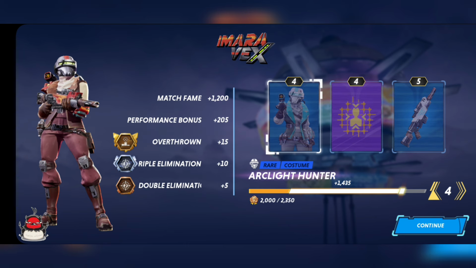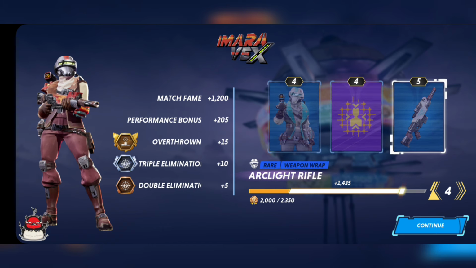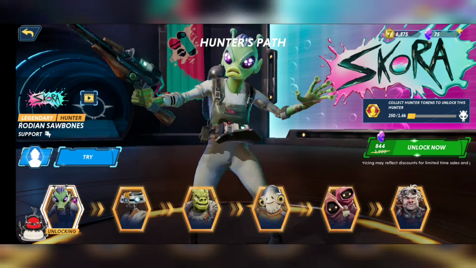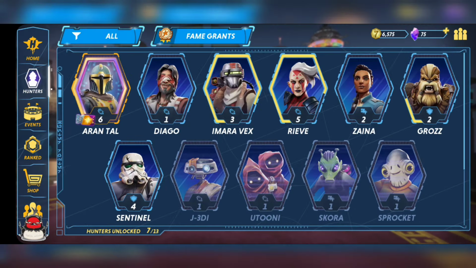fame you earned, and then you can see what is coming up in the progress path for that hero. So you can see it's a skin, and then tracking scan level 2, and then for level 5 it's the Arclight rifle skin weapon wrap. So we'll go a bit more in depth. Obviously you get ads for the skins, but you can see that the hunter path goes up, and then for each hero, we'll go ahead and jump in.